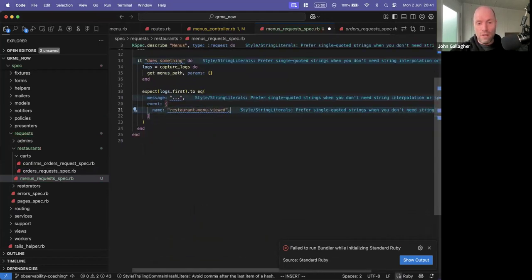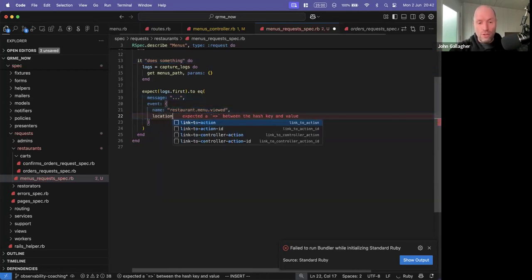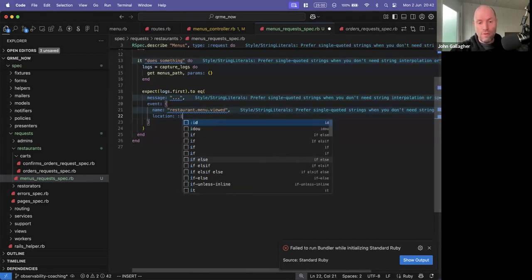Nice and neat. And then what I do is I always assume that the root level of this event is that domain object. So the menu would have the attribute location, and that would be hard coded for now.